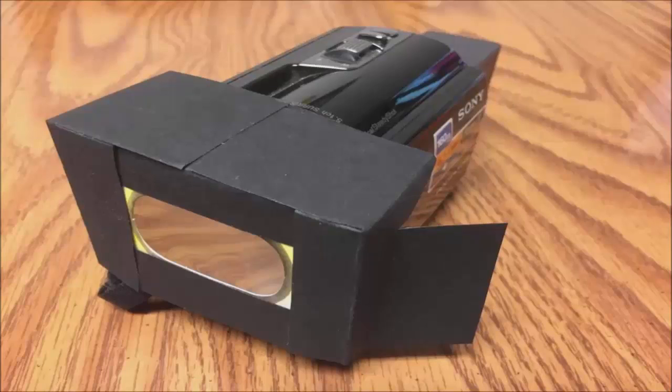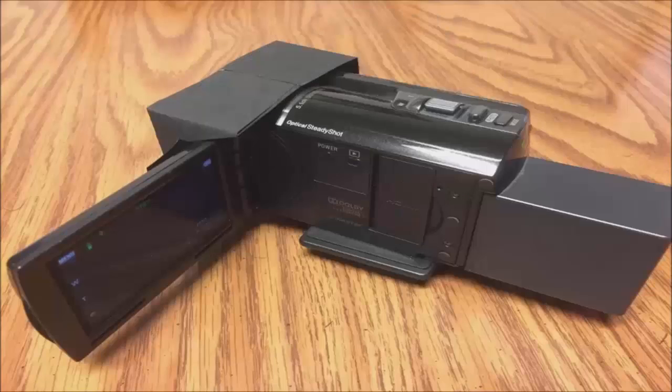Hope you find this helpful. It only takes a few minutes to make. All you need is a filter from a pair of Solar Eclipse glasses, shipping tape, black construction paper, a cutter or a pair of scissors, and of course the glue.